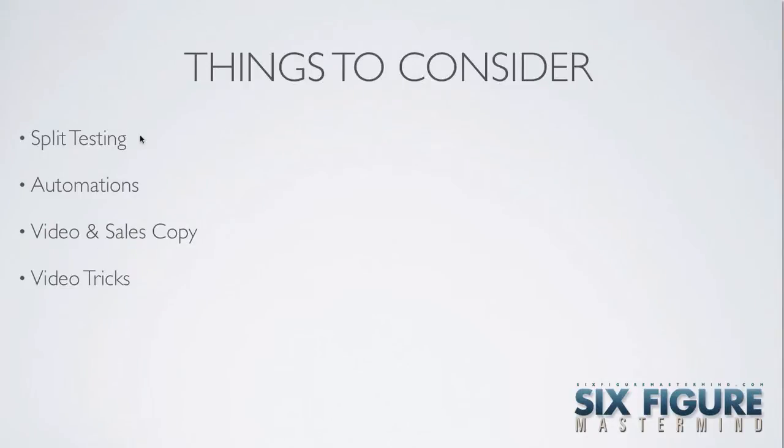Now, here's some things to consider. Split testing. If you're doing a video sales letter, so it's just a video, you may want to split test. Create page 1, page 2, page 3. And you're gonna want to maybe have one that drops the button at a certain time. Have one that does not drop the button and just shows it in the video. You want to test different elements. Maybe you'll make 2 versions of the video, one a little bit shorter, one a little bit longer. Maybe you'll take out some things.